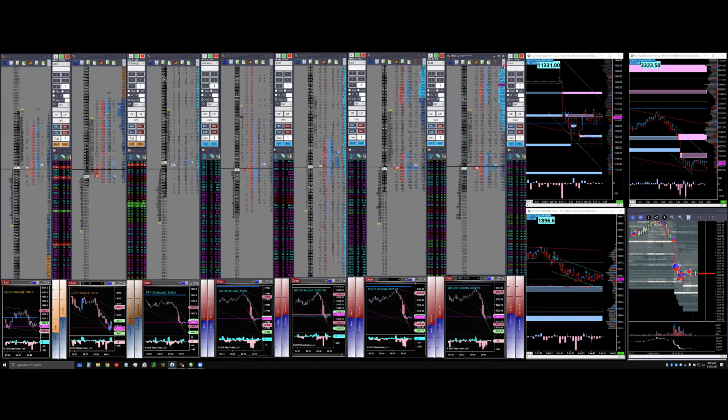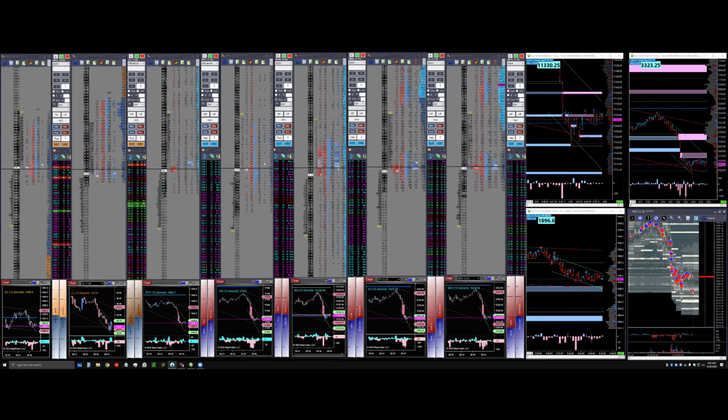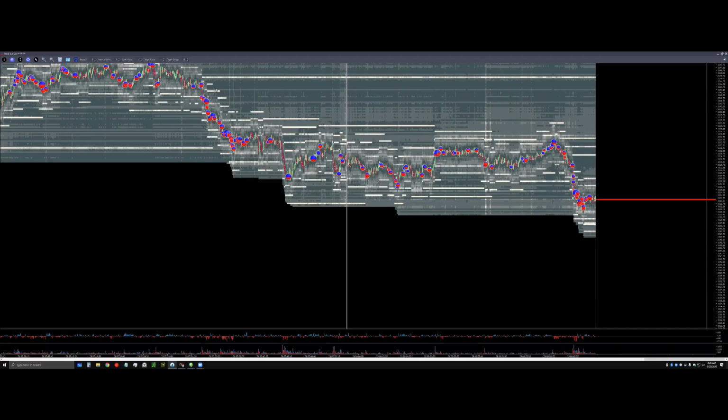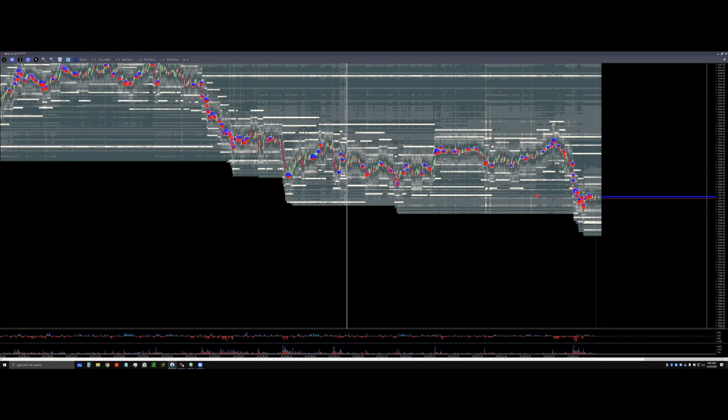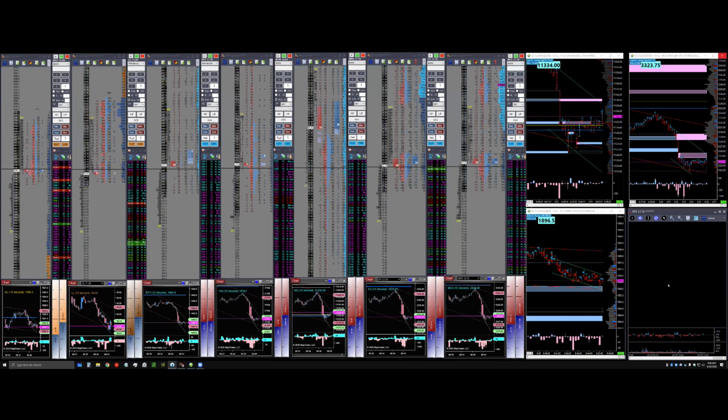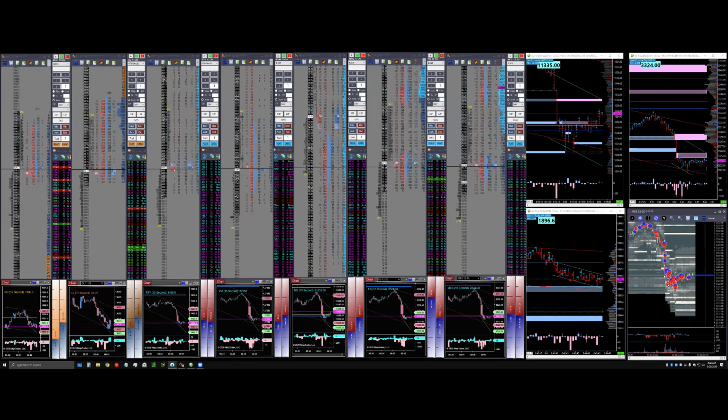A better one, if you want to watch that, is MES, because they play a lot more games with the short-term liquidity there. And so this is MES, and I run it a little faster. I run it on an interval of 5 seconds because there's a lot more games. You'll see liquidity, and then we'll start to tick up there, and they just disappear up to here. And I've spoken about this a bunch. There are paid liquidity providers in the micros that don't exist in the bigger contracts. And so that creates a whole different environment. And this is not a topic you will understand in a 1 hour-and-a-half session. All I'm going to do today is give you the broad strokes about what all the pieces are.